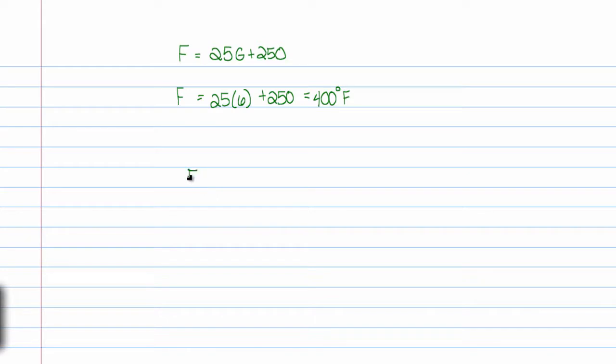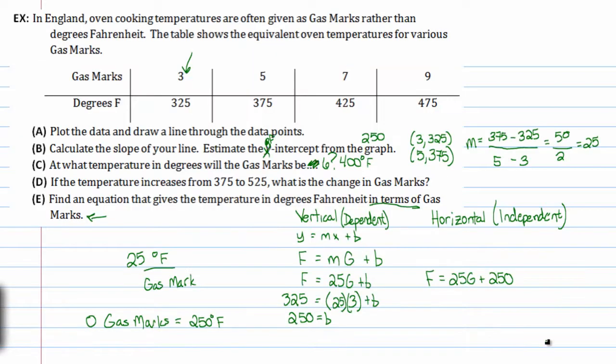So let's go ahead and just get to that sheet of paper here. We want to get to 525 and we're starting at 375. I'll just do that subtraction to see how many degrees we've increased. And that's a 150 degree increase. Now the question is, how many sets of 25 go in there? In other words, how many times does 25 go into 150? The answer there is 6. So it increases by 6 gas marks. Okay, that's one way you could do it. There's actually several ways you could do that problem, but it increases by 6 gas marks.